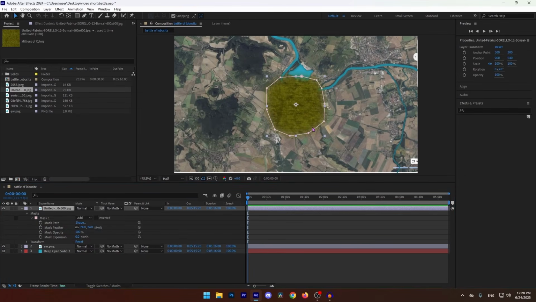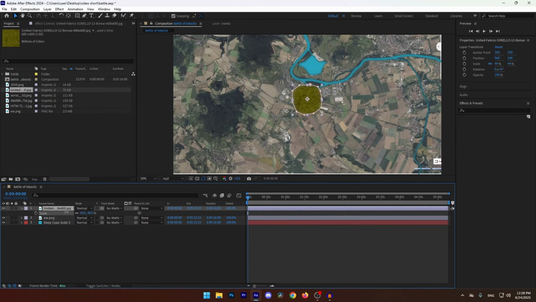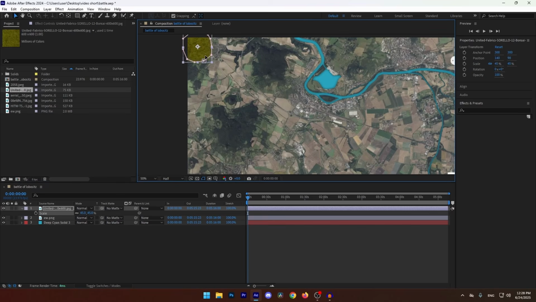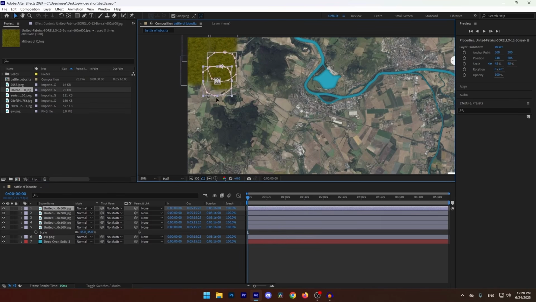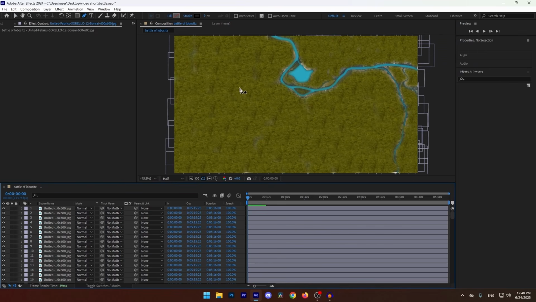And now we're gonna put it everywhere here. I'm gonna show you how to do that. A bit smaller, just like this. Put it in every corner of the map. So that is our base color of the map. When you're done with your base layer, now we're gonna make some hills.